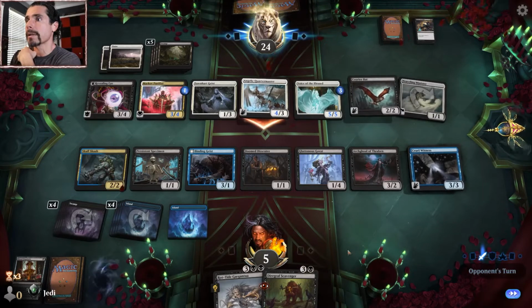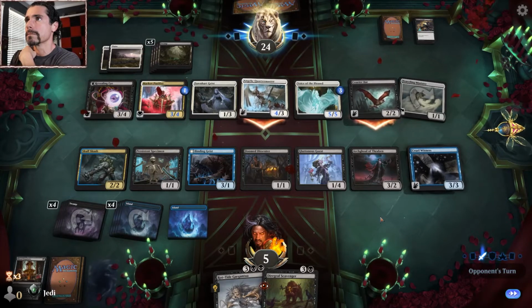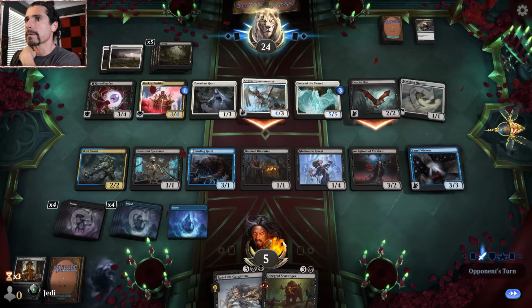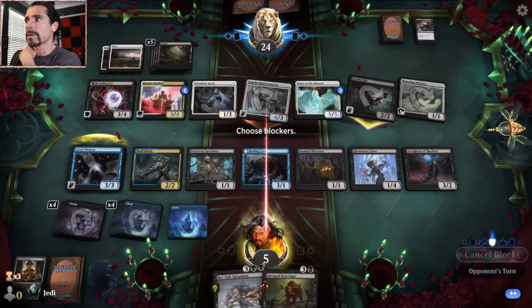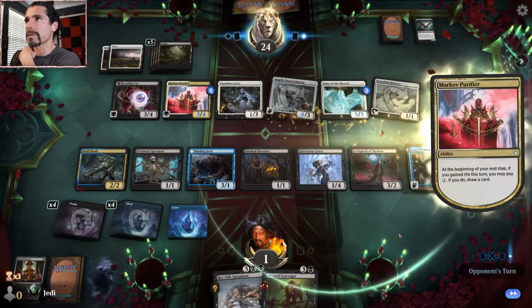Okay, yes, please. I think we go to 1. I guess we can also block with Binding Geist and use that. So I think we just go to 1. We go to 1, and then this has to be our Dry or Bleed Dry. If not, we're just dead.